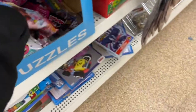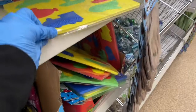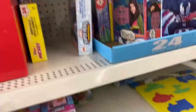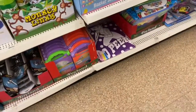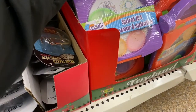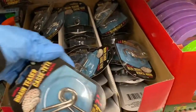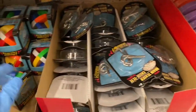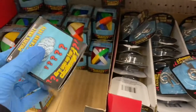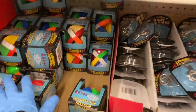Mini dolls. Then you have those foam puzzle pieces. These pieces are really cute for little kids, little ones, but then all of these are puzzles. And then, let me see what this is. Oh, the spiral art. Okay, I like those. Brain teasers. And these here. Puzzle ball. These are also brain teasers.